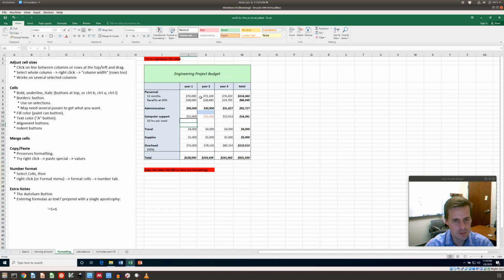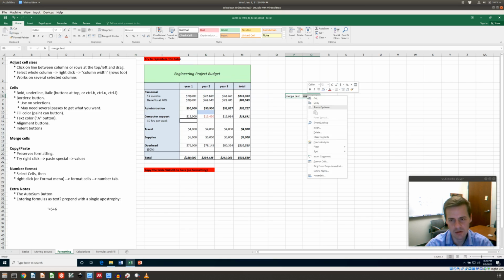Sometimes you would like to have something like this guy where you have a title that spans multiple columns or multiple rows. In order to do that, you need to merge those cells together. This is how you can have something that is a different size cell without having individual cells that are different sizes. You just merge a bunch of them together. Let me show you how the merge works. There's a couple different ways to do that.